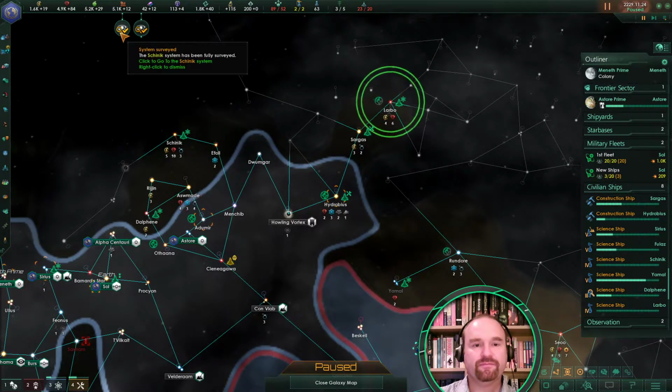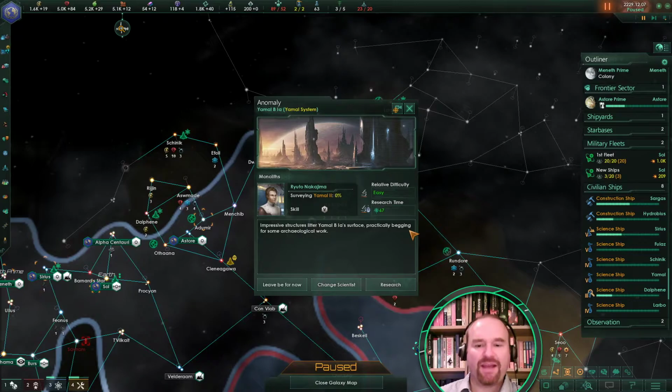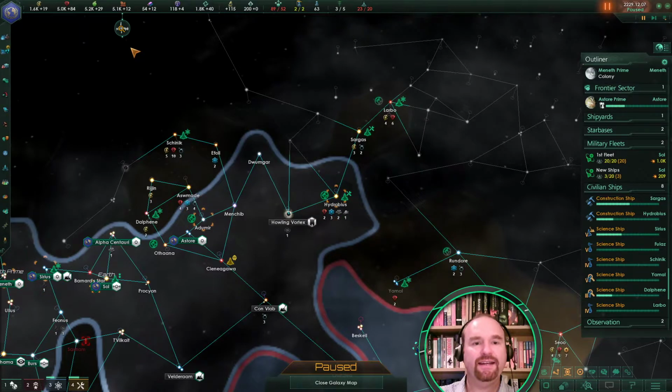System survey concluded. Wonderful, all of you. Just keep going. We have detected an anomaly. Impressive structures litter Yamak B1A's surface, practically begging for some archaeological work. Get in there.